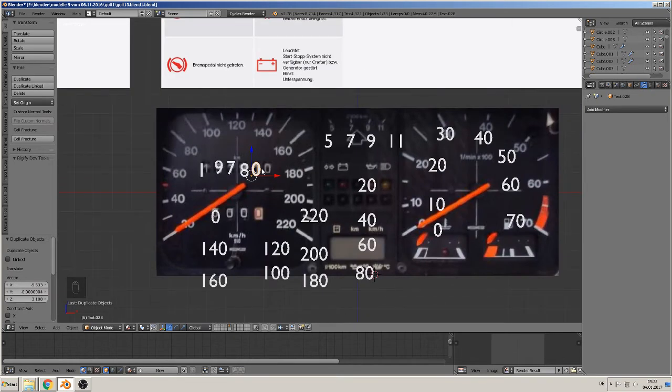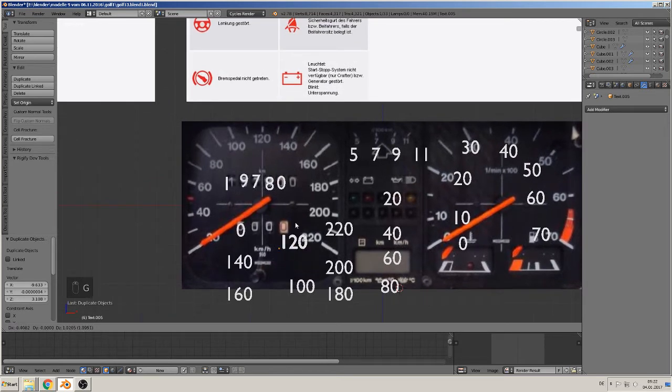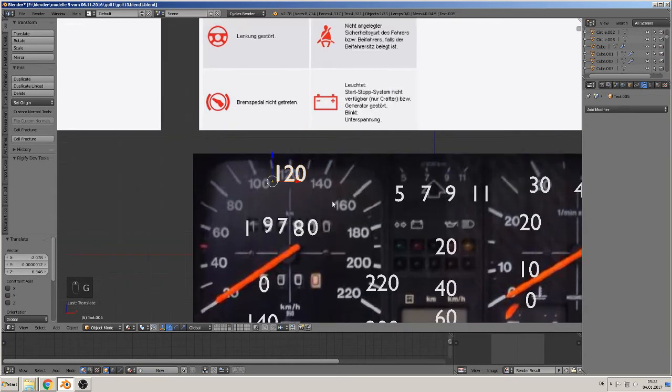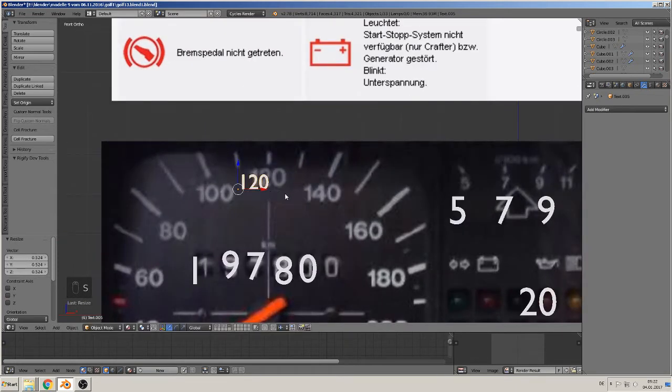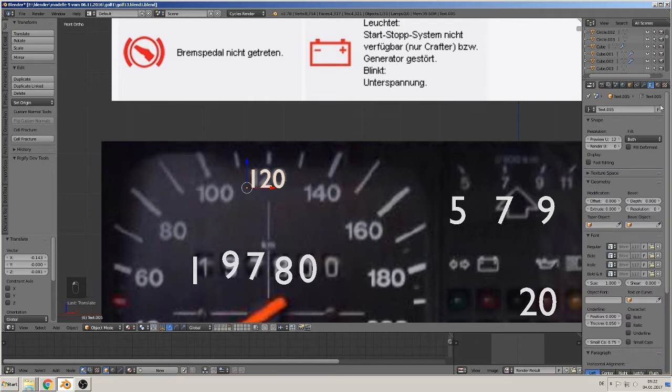So we have that. Now we try to directly make it the same size as we have it here. There are two different font types. We have here a font type under text.